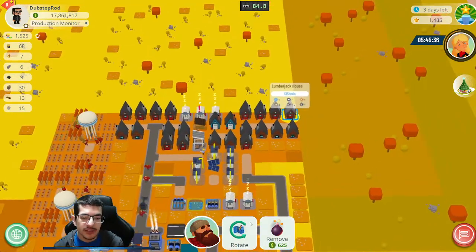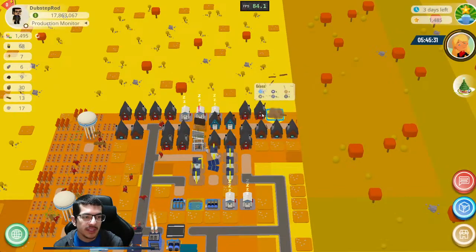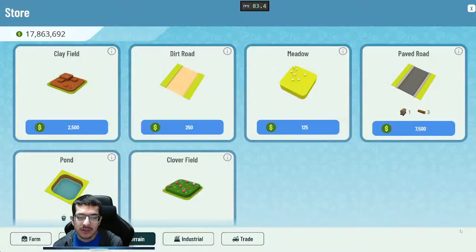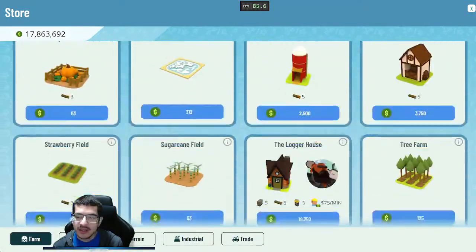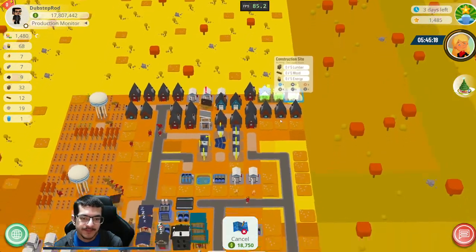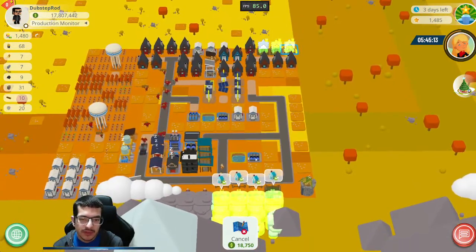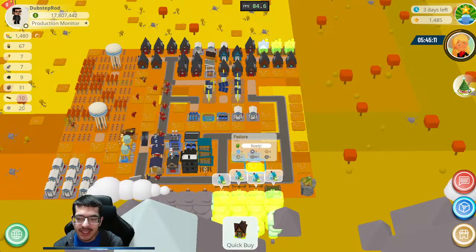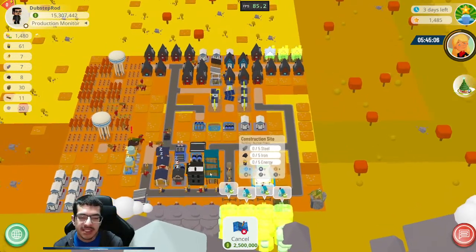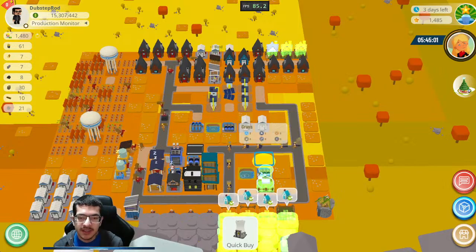Could start working on some loggers. Plenty of lumber, getting spare wood. Actually, I think the wood storages are full. So, start working on adding loggers. Okay. Oh yeah, I can start adding the nuclear power plant. Been a while. Oh, I have 7 steel already. Okay, I'm halfway there on the steel, basically.